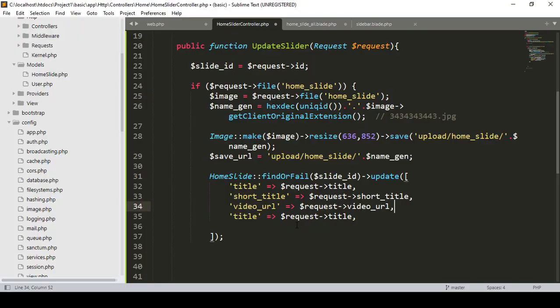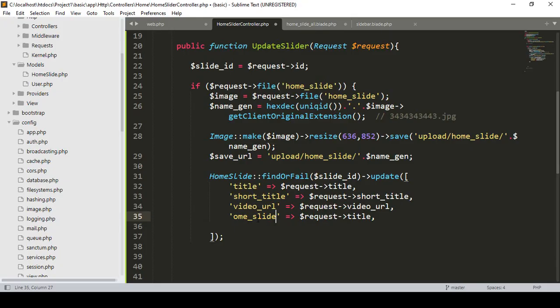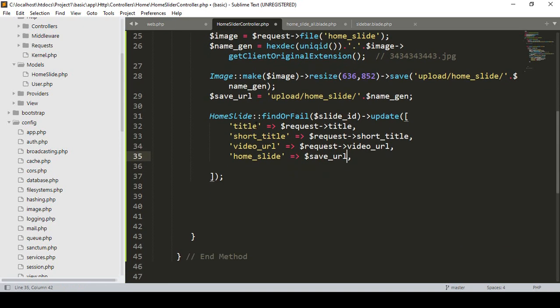And then another one as a home slide. That is our image, so the image will be saved. Sorry, that is our home slide. I copy it. Now that will be our home slide, and our image will be which one? The image will be here. I have already uploaded it under our updated name. I take that with this variable, and now it will be saved in our database by that name, which is totally fine.